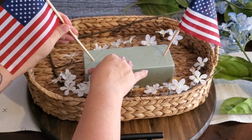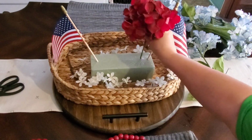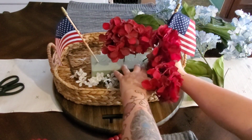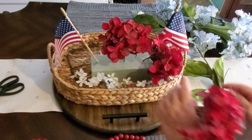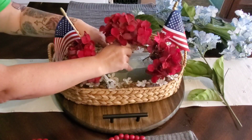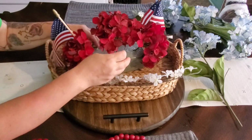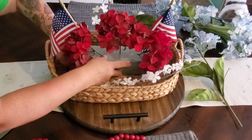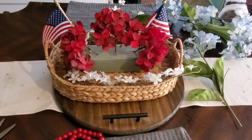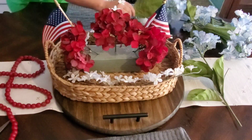And I'm just using this piece of craft foam that I had in my craft supplies. And I'm leaving the plastic on it because I do not like how it can crumble and make a mess. And I'm just going to poke my flags into it. And then these three red hydrangea picks that I have, I'm just gonna poke those right down in there across the top, and then I will just put the blue hydrangeas along the edges and weave those white flowers in and out as best as I can.